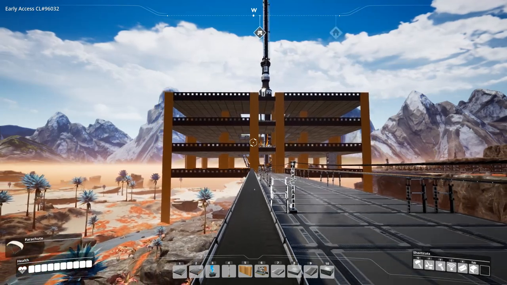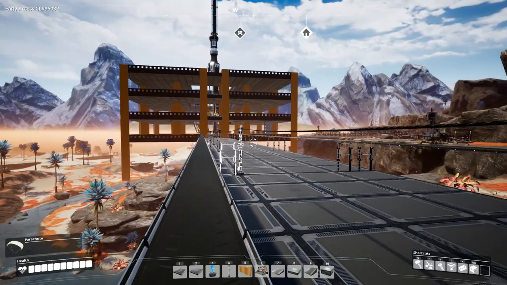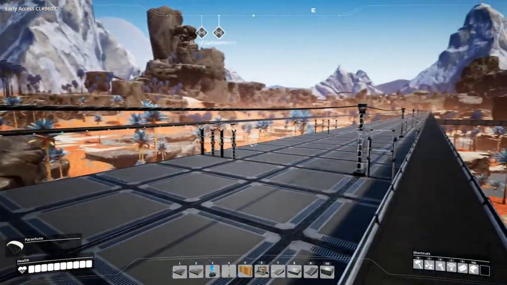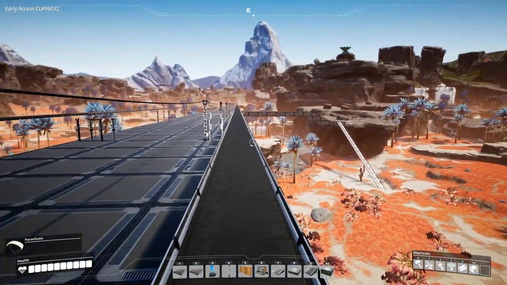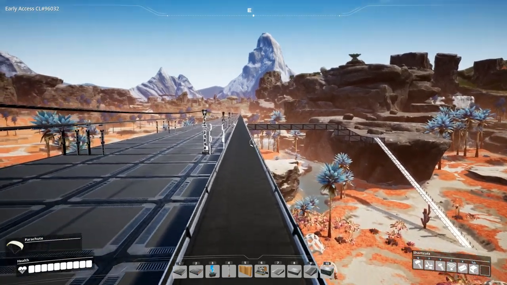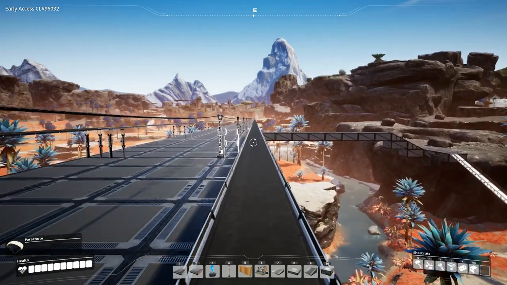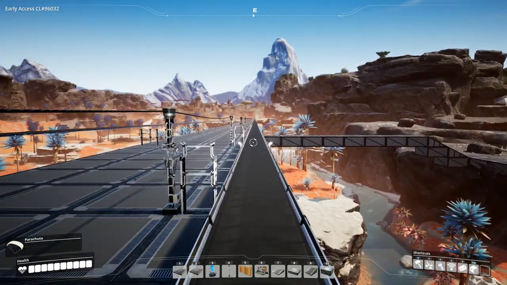And I sure as hell hope I have all the stuff we need with me. We have the power poles just going out. This is just long straight lines. This is a magnificent path, in my humble opinion. And when I get Mark 3 belts and Mark 4 belts, you'll see that this highway becomes lightning fast. That's really why we're doing it.